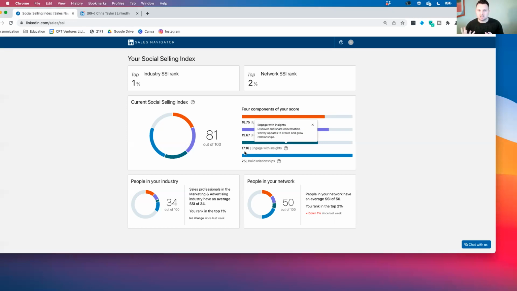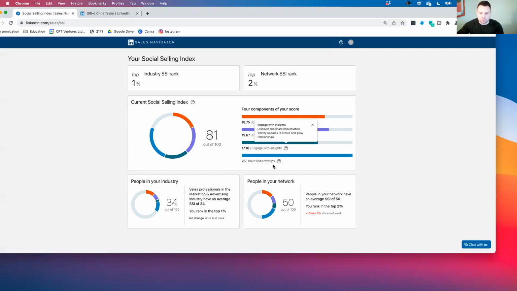But I also need to be creating content which isn't just solely educational. So a lot of my content currently is education focused. I'm looking to teach, I'm looking to give value, I'm looking to help people. Whereas actually what LinkedIn's looking for is for conversation to happen on their platform. So if I want to improve that score immediately, what I can start to do is maybe create some polls, maybe create some strong opinions and controversial type posts, maybe industry insight type posts, which then encourage other people to have conversations with me. That's going to start to boost that score, because the more engagement that I do and the more engagement that comes back, the higher that score is going to go.